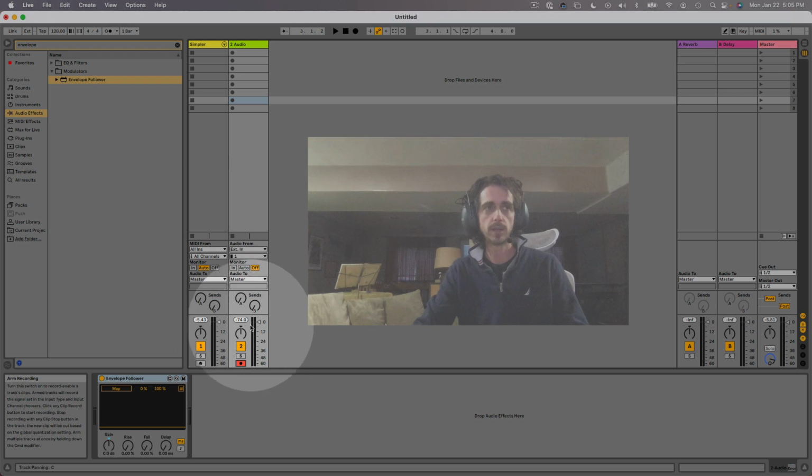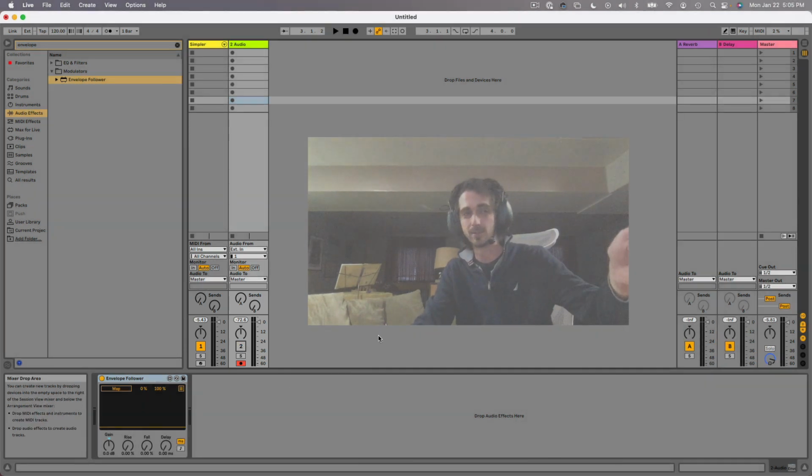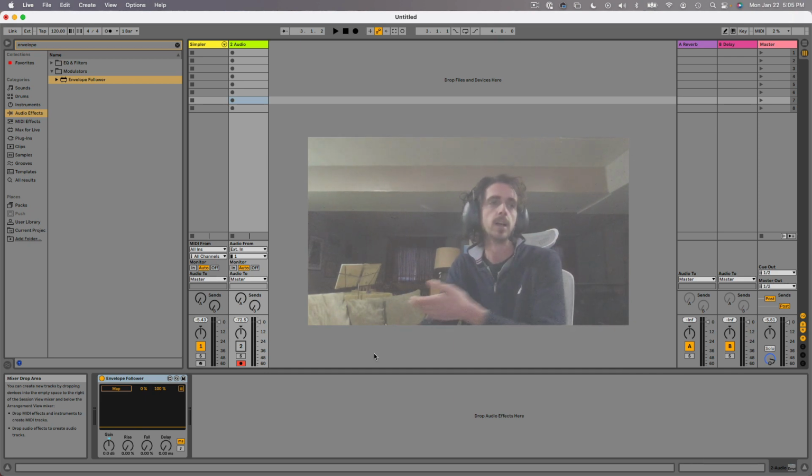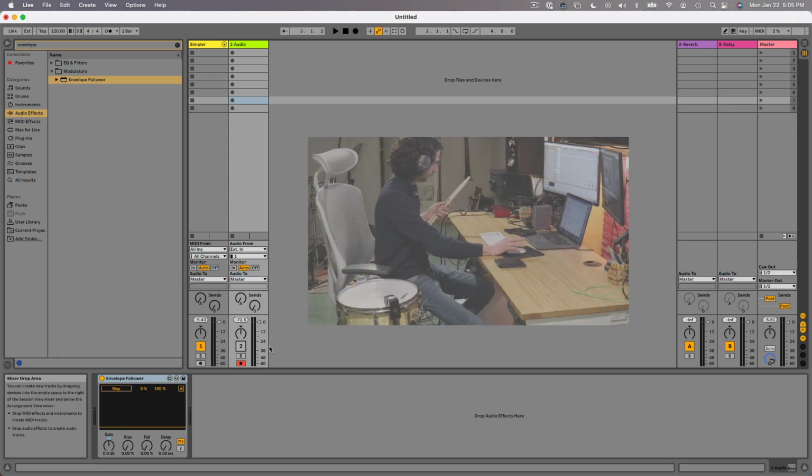I'm going to record enable my track, and I'm going to set the monitor setting to auto, and then I'm going to mute the track, because essentially I want the signal so I can use that data to do fun things to the Simpler instrument, but I don't want to hear the noise coming through the drum trigger into Ableton. It's just unnecessary. So let's start setting our envelope follower so that we can then use that data elsewhere.